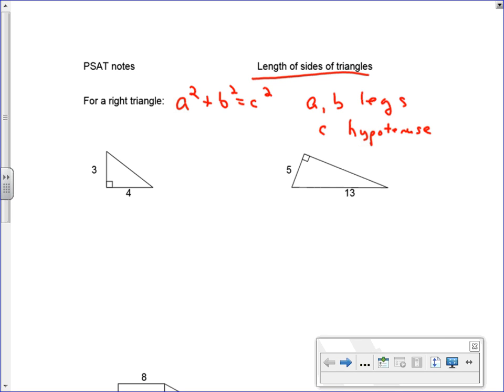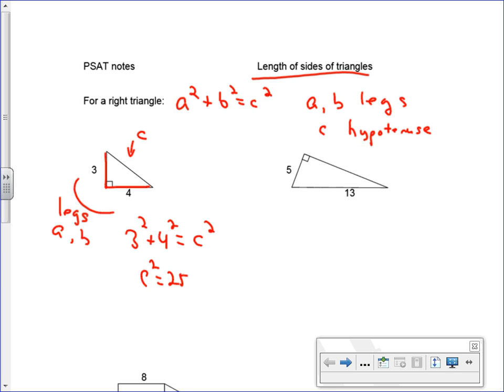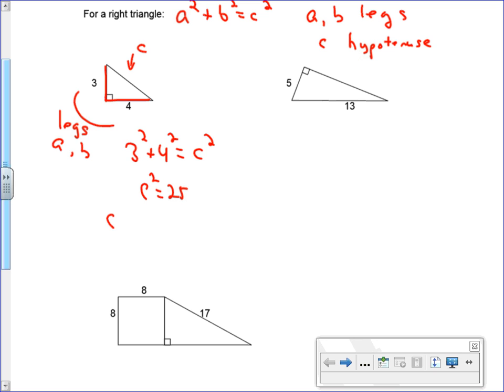So I've got a few quick examples here. We have this side is 3 and this side is 4. They form the right triangle, so both of these are the legs. So they're going to be A and B. And this side over here that's missing is going to be the hypotenuse, so that's going to take the place of C. So you just write that out as 3 squared plus 4 squared equals C squared. Grab your calculator, pop those numbers in, and you'll get that C squared is equal to 25. And in order to find C, you need to take the square root of both sides. So C is equal to the square root of 25, or C is equal to 5. And that gives you the length of the missing side of a right triangle. Again, this only works for right triangles.